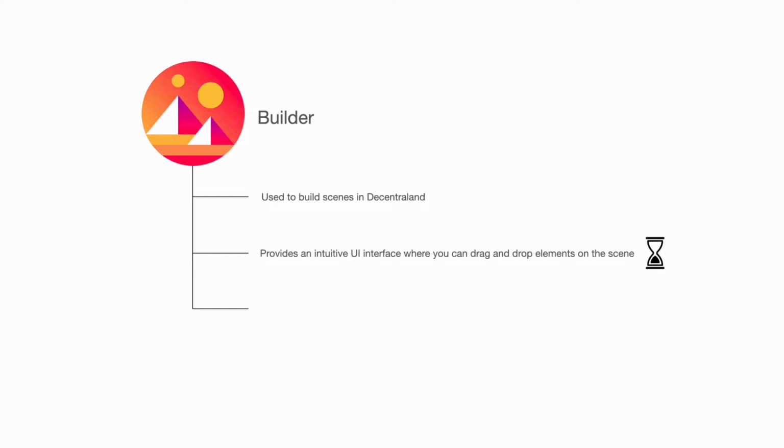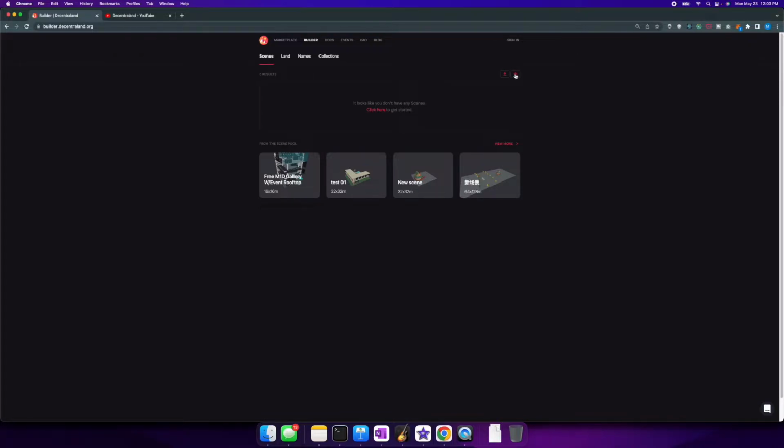You can build as a guest, but you cannot save your changes as a guest. You can overcome this by installing the MetaMask wallet and logging in using that. To start building, go to the link shown on the screen. Once inside the Builder, it's time to build something. Click on the plus sign on the top right. It will ask for the name and description for the scene. Enter any name or description.